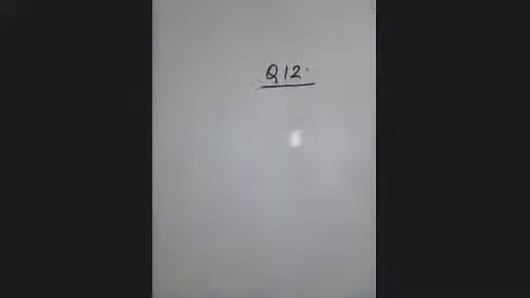Yes, Janvi, tell me. Sir, question number 12 of exercise 5.2. Question number 12, exercise 5.2, right? Yes, sir. Okay, so read out the question now. Yes, sir. Two APs have the same common difference. The difference between their 100th term is 100. What is the difference between their 1000th terms?